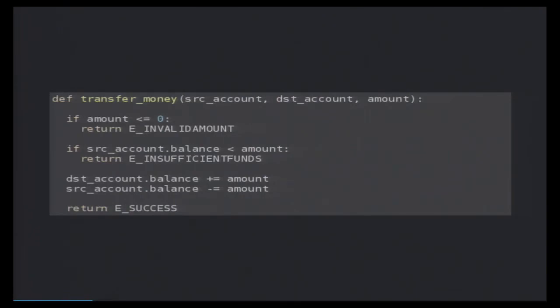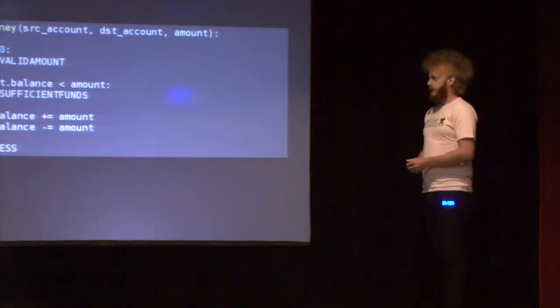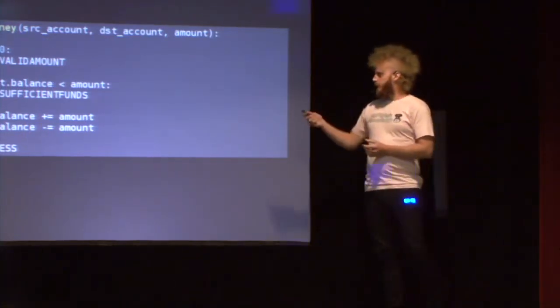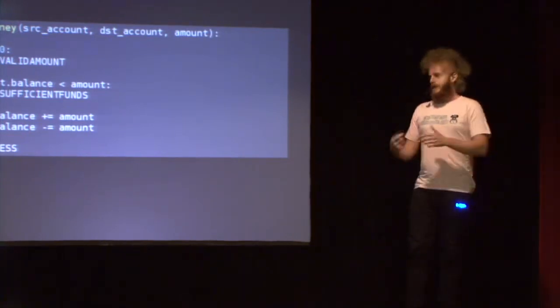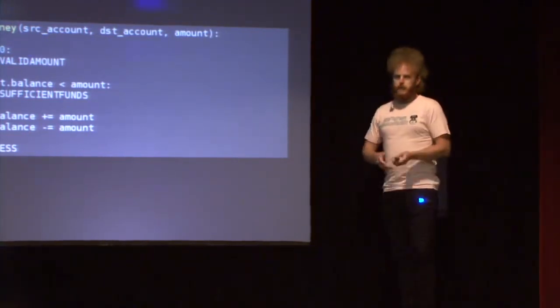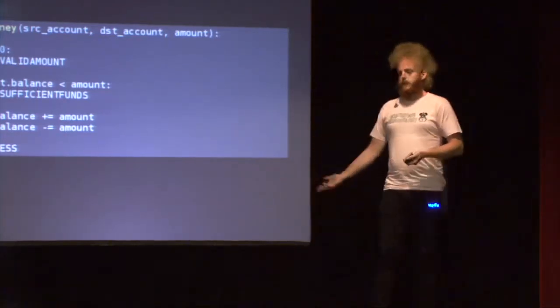But we're going to do some sanity checking, and then we're going to check to make sure that the balance of the source account is not less than the amount you're transferring. If you've got $20 in your account, you shouldn't transfer 30. That's forbidden. After we've done that, we're going to increment the balance of the destination account and decrement the balance of the source account, right? That's how transactions work. If I'm transferring $20 to a friend, their balance goes up by 20, mine goes down by 20.